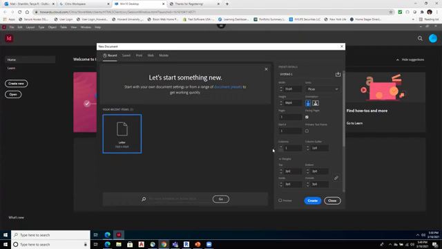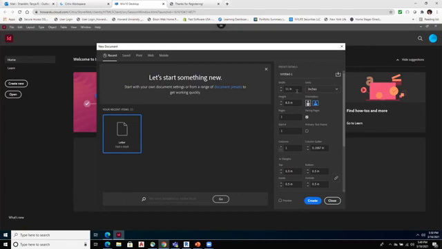Now, I've discussed where you would find and set your document. First of all, change your measurements to inches. You have the opportunity to change it to anything that you would like. I'm going to choose landscape, and I have it at this size. I can always change it, so why don't I do this?